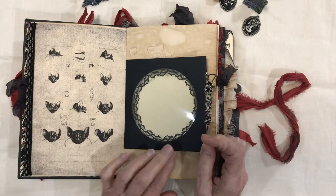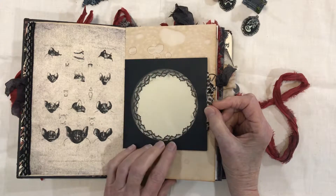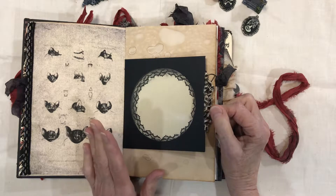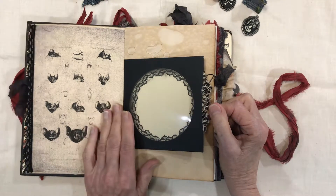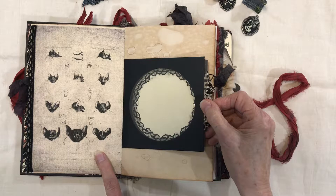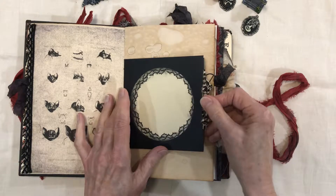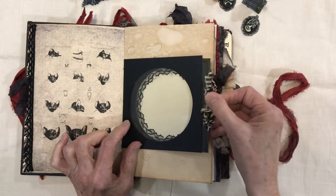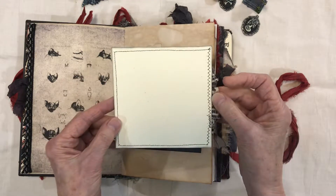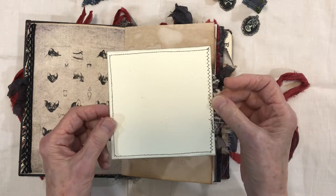Some more lace, and then this pocket idea I got from Wendy's Journal Adventure by Wendy Connors Beckett — such a cute idea. She had some manila ones and when I saw the black ones on Amazon I thought they were just perfect for Halloween. This is a page from the book showing different bats and their faces, with little bats around the edge trimmed in sari silk. You can put your own picture in and flip it over to write on the back.